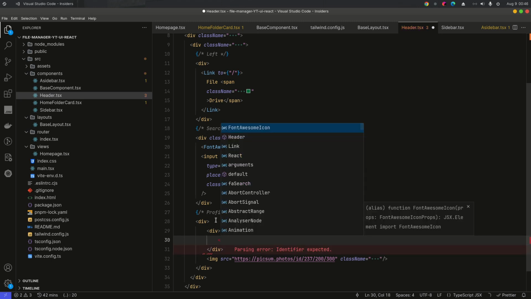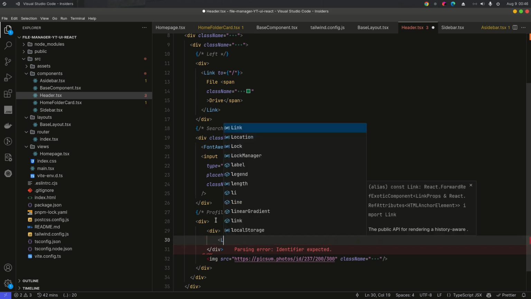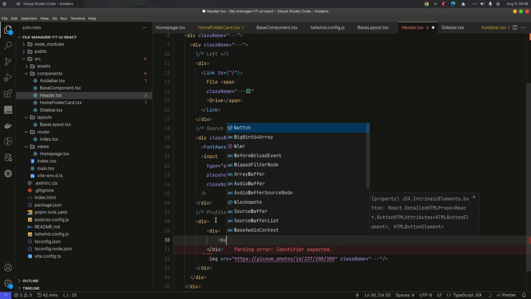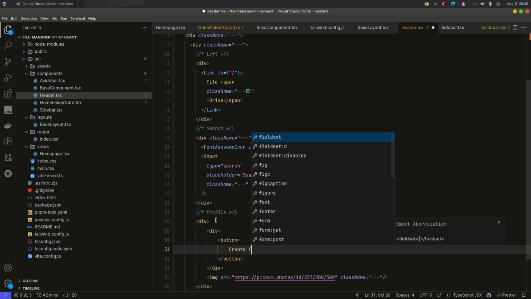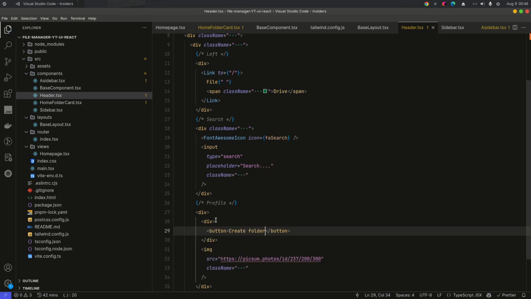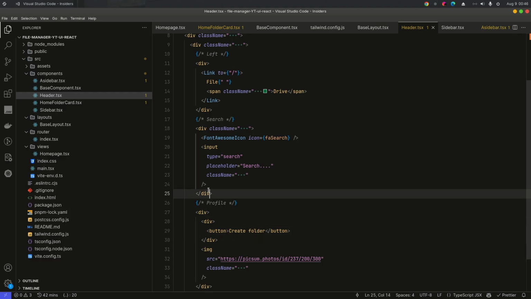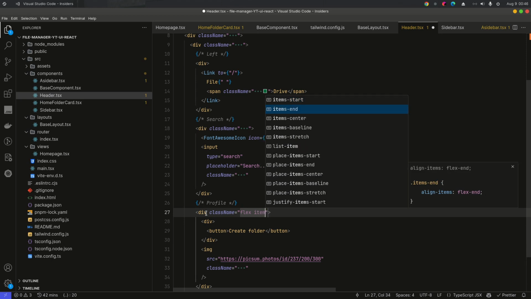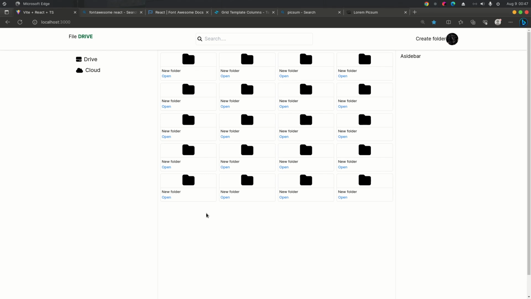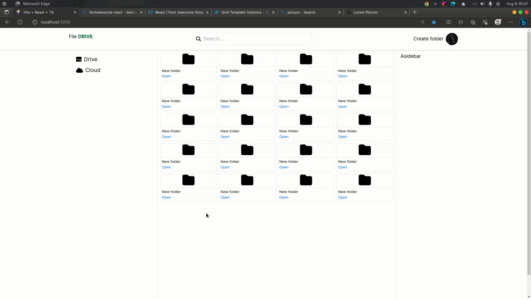Let's say a create button, say create folder. So this will be flex items center, gap 2.